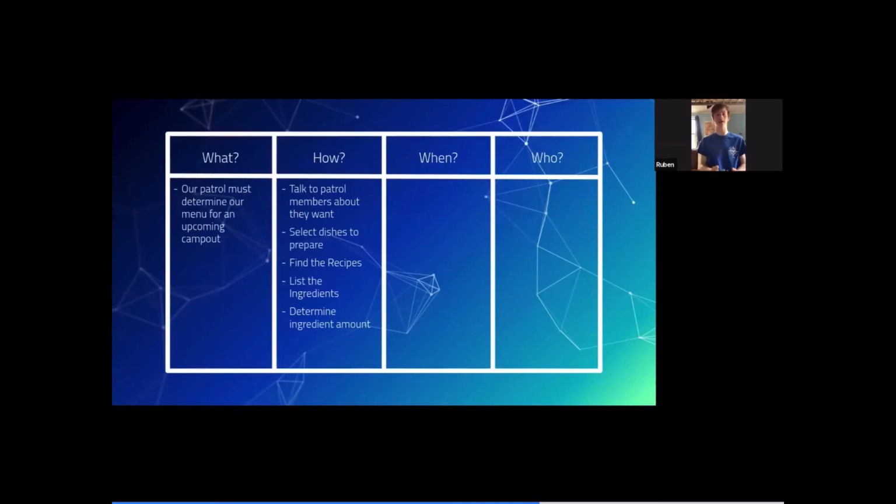These are all things that you go through when you're planning a menu for your troop camp out or your patrol camp out. The next column is when. So the when column is pretty useful for when you have a problem or something like that that needs to be solved in a timely fashion. So for a patrol camp out or a troop camp out, you definitely want the menu planned before the camp out. And you need to plan before you go to the grocery store.